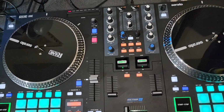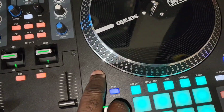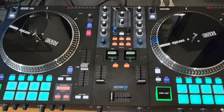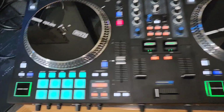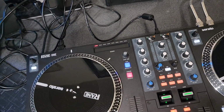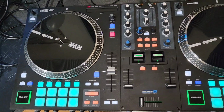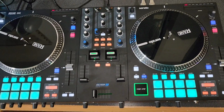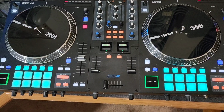Also with the Rev 7, the shift button is in the middle, whereas on the Rane One you've got a shift button on each of the controllers. They're small, but they're there. The Rane One is missing certain newer features like the scratch sample bank. I think that's really dope. In addition to your pads here, there's another set of pads above the jog wheel that you can use to program hot cues, like four of them, or access the scratch sample banks. That's cool, and this doesn't have that. But again, this is a simpler device. It's clean and to the point, and that's what I really enjoy.